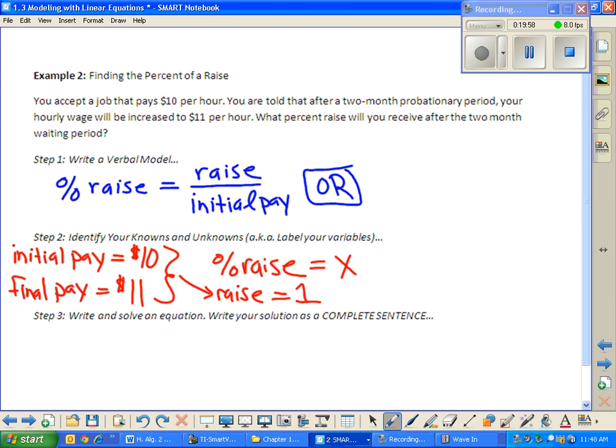A lot of you wrote it as a multiplication problem. So what that's going to equate to is that you have your initial pay times your percentage. If you take a percentage of your initial pay, that's actually going to give you the amount of your raise. Remember, your raise was something that we calculated. It was your final, I'm sorry, your final minus your initial pay. So we could use either of these two. These are two of the most popular that I've seen today that were correct.